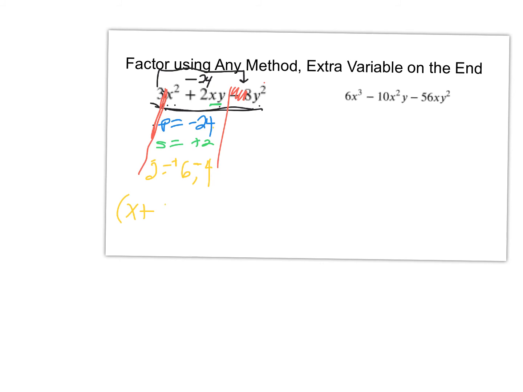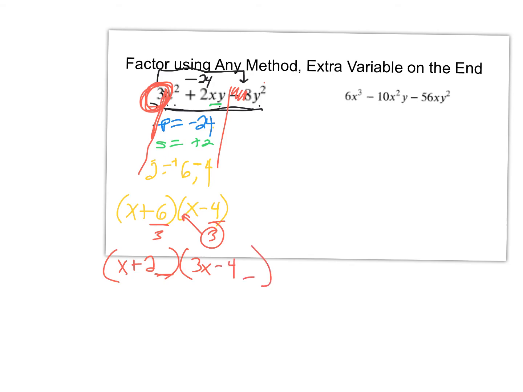x plus 6x minus 4. Now, since we did the slide, we have to divide by the lead term, which was 3. So, 6 over 3 reduces to 2. And again, I'm going to leave a little space here, and I'll show you why in a minute. 4 over 3 cannot be reduced. So I'm going to send the 3 this way. So 3x minus 4. And again, leave a little space.